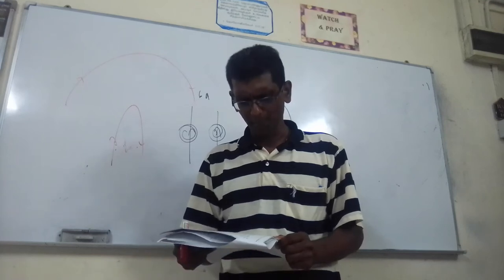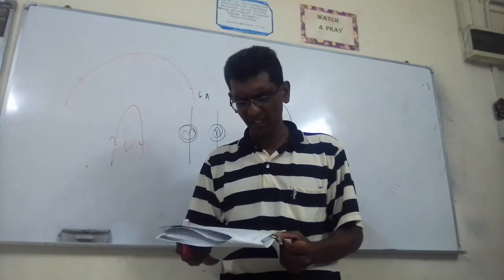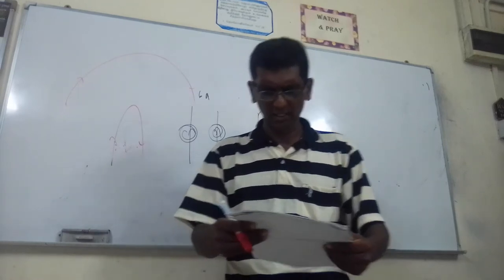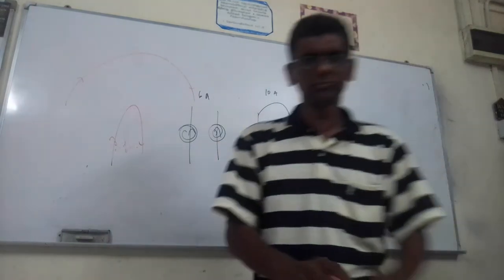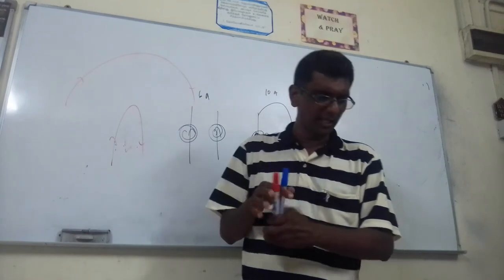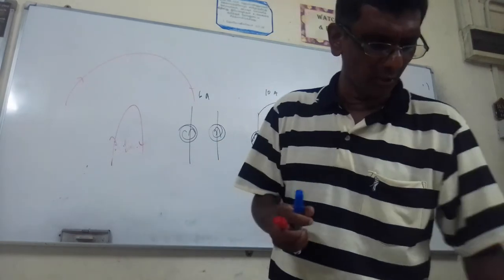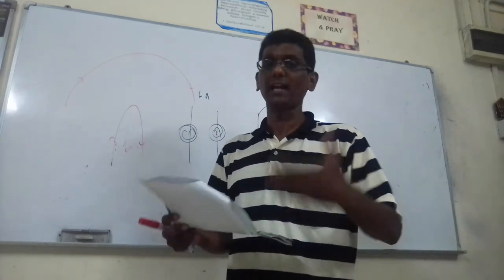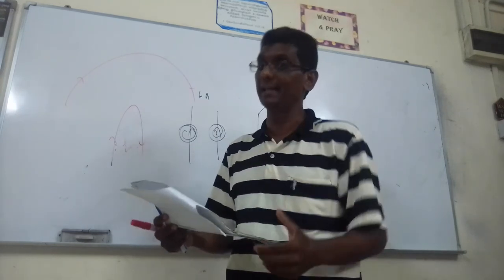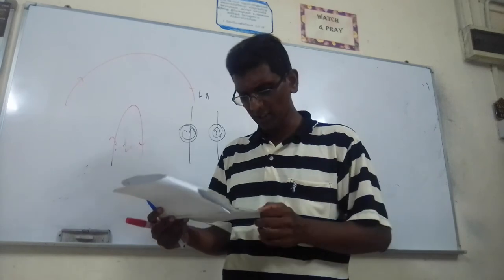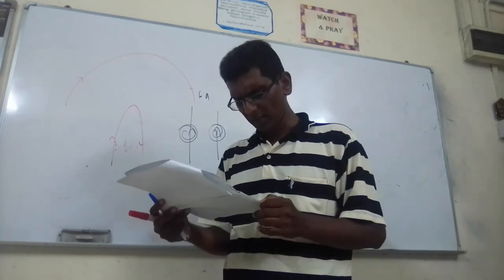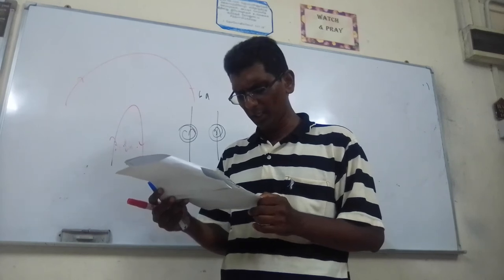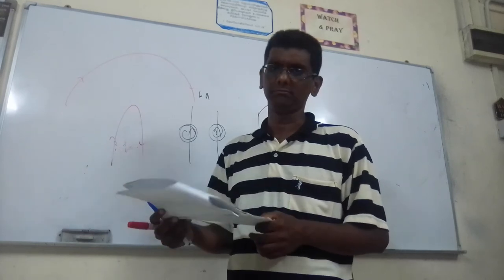Question 11, X, Y, Z. This current is going up. Now for question 11, the answer is A. You can try to figure out how to get answer A. I will teach you next class. Question 12. Direct current flows in a solenoid. The magnetic field produced is shown in D. Answer D.